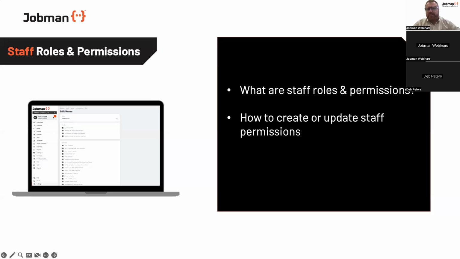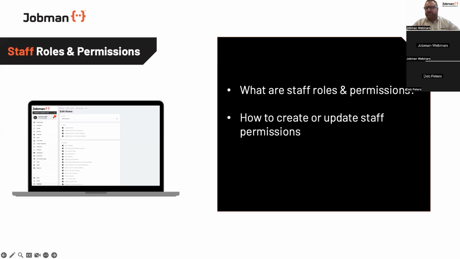The staff roles and permissions are very granular in Jobman, which is by design and by intention. Essentially, we understand that every business is slightly different, and how much information you share from the software is completely up to you. The idea being that we still want everyone to be transparent and digitally on the same page, but there may be certain features or areas of the software that are not relevant to a particular staff member's role.